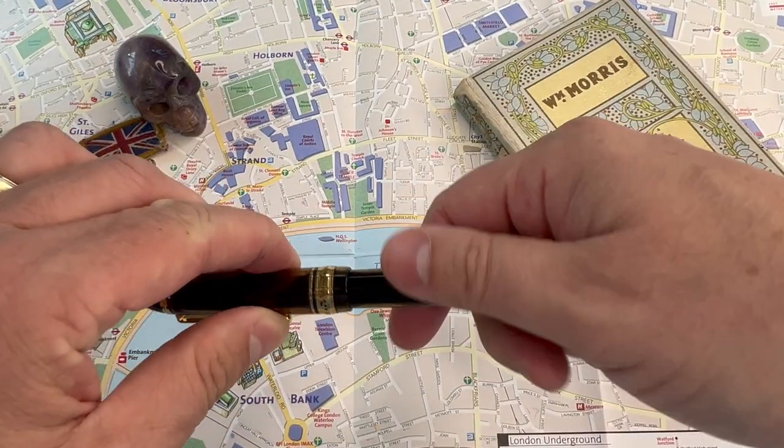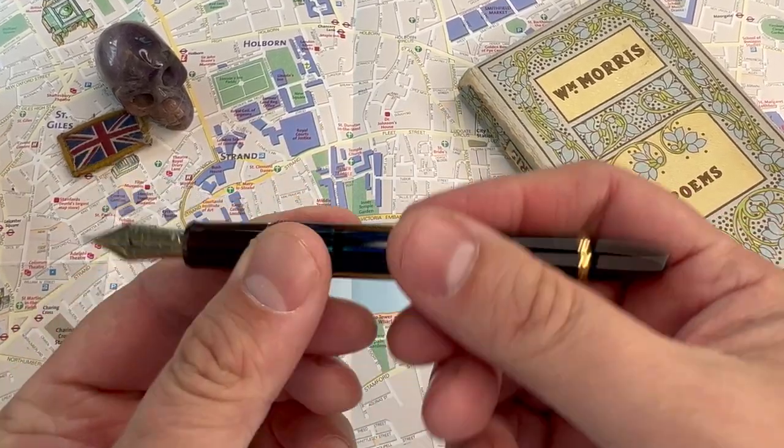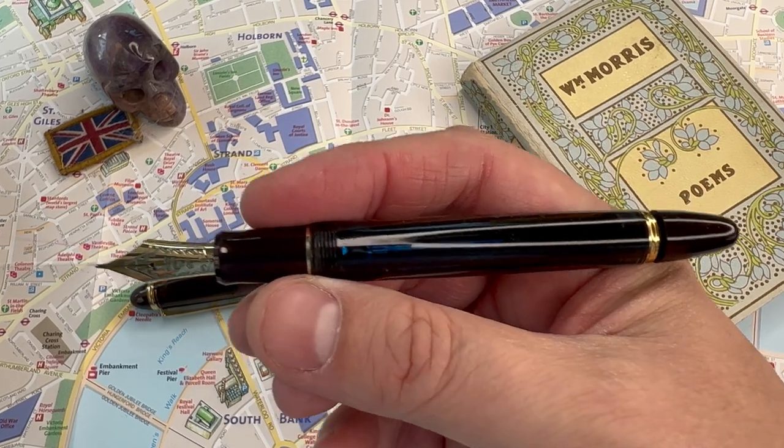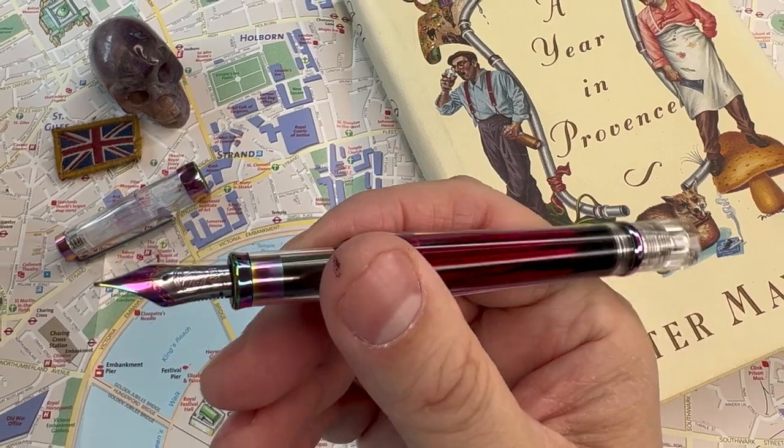But setting all that aside, it is a perfectly designed pen. Absolutely elegant, feels perfect in the hand, perfectly balanced, and absolutely brilliant. So another difference in overall design is that the TWSBI Vac is a demonstrator. You can see right through it.